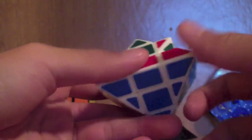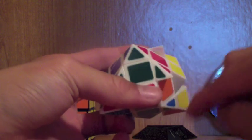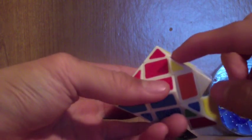Now what we want to do is a very simple trigger: down, left, up, right. You're going to do it until it's completely flat, then turn this layer to the next piece that needs the trigger. To clarify: it's down, left, up, right — repeated as needed. Down, left, up, right. This may be just two turns away from being solved, so just turn it once and you should have a solved octahedron.